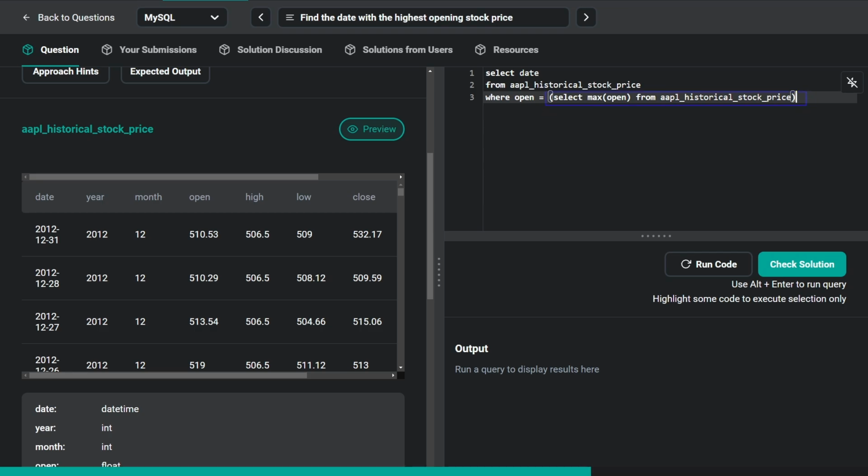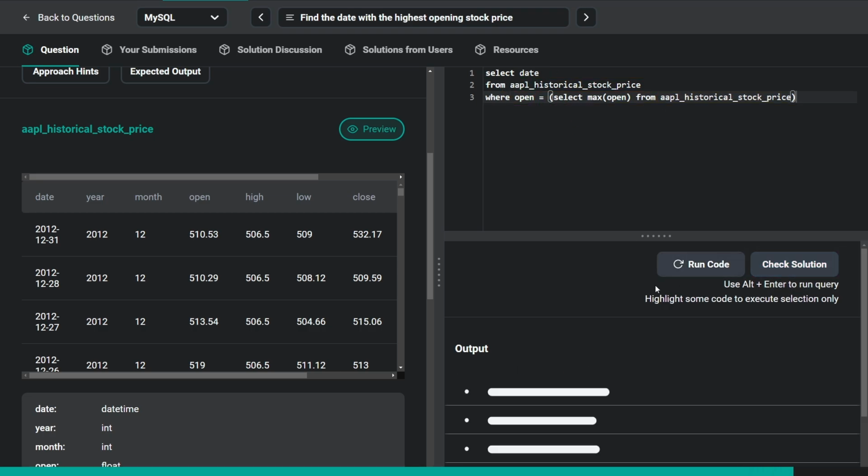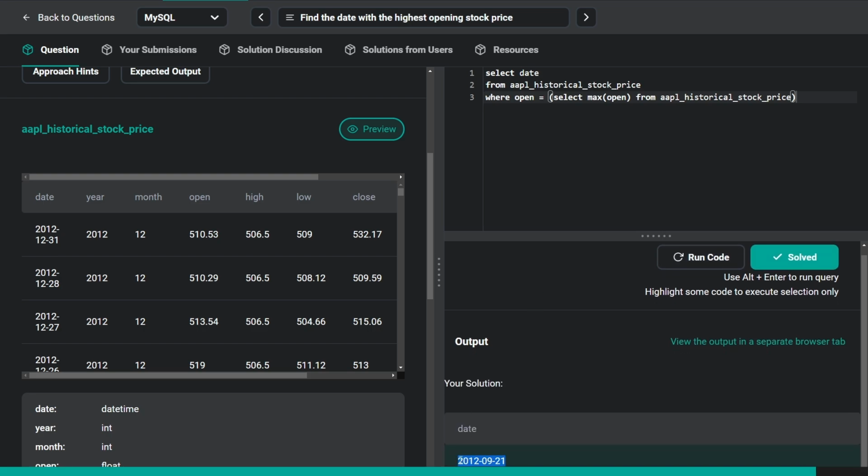So this right here is a subquery. And this will return us the maximum value of open in the same table. You see, we wrote here the same table. So basically now we're selecting the date where open right here equals the maximum in the same table. And let's check out the solution. Seems to be correct.